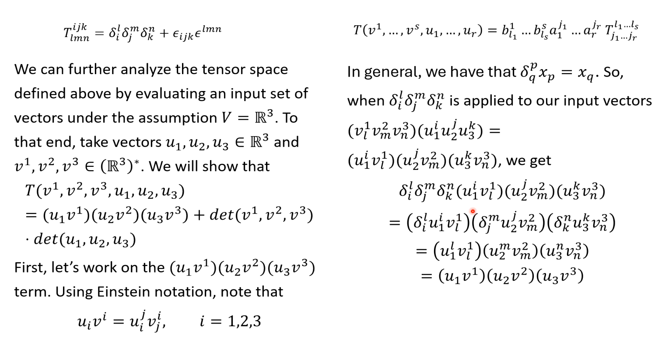And since there's no M or J in these first two here, I can move this here, which I've done in this line here. And then since there's no N or K until you get all the way here, I can move this Kronecker delta all the way to the end. Then we have these 3 things. Then we do a summation over I using the Einstein notation. So this is going to equal 0 other than when I equals L. You get this here, U1L. We didn't touch this yet.